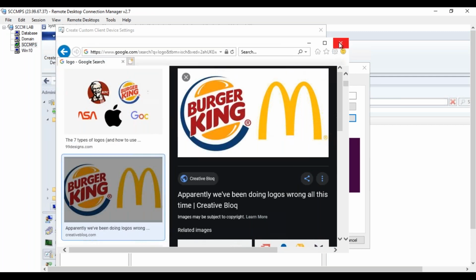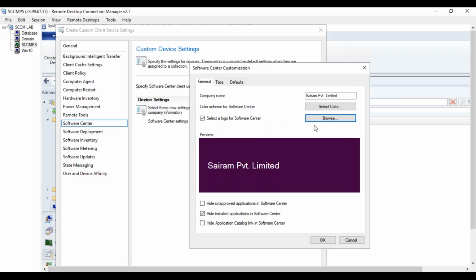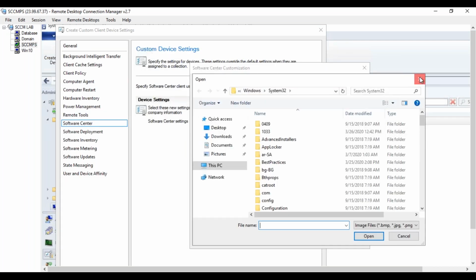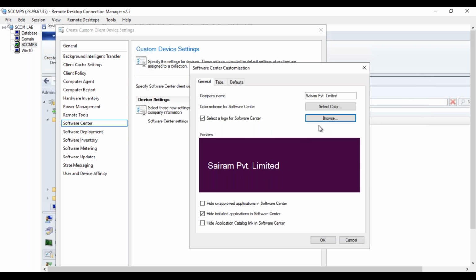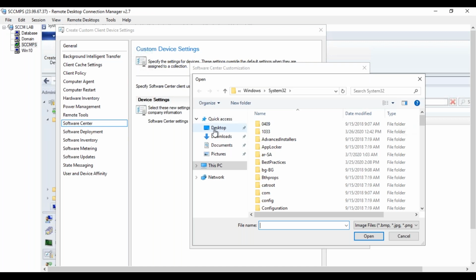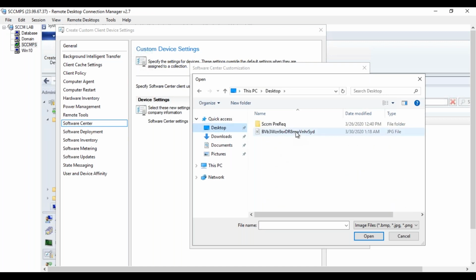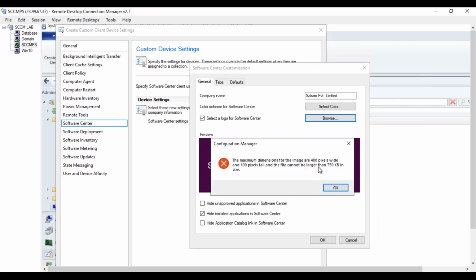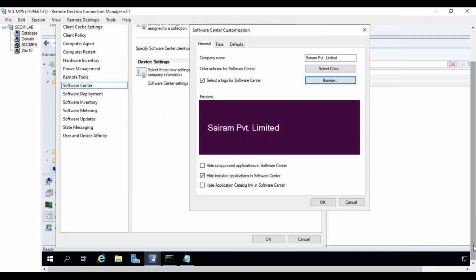I just put it on the desktop. Let me browse. You have to have the exact size, and I don't know which size it will take. It is saying the maximum dimensions of the image are 400 pixels wide and 100 pixels tall. Okay, 400 by 100.